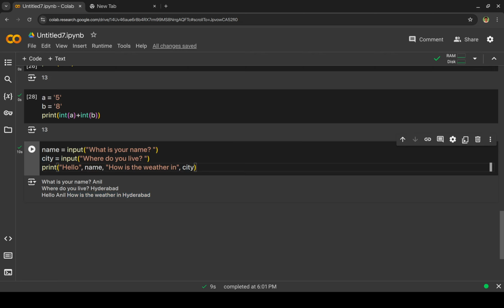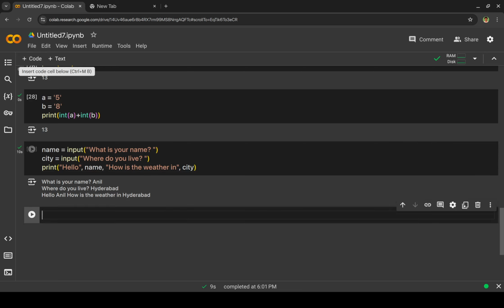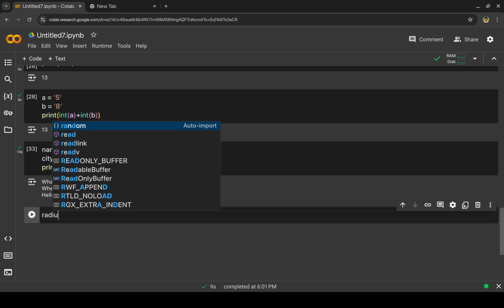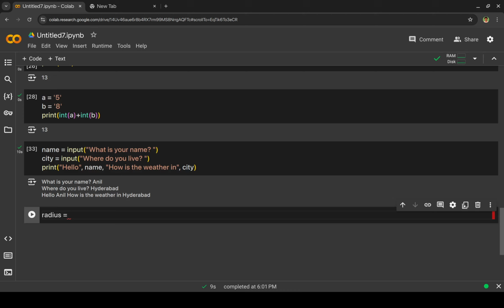So by using this input, let's write a small program which prints the area of a given circle. To calculate area, what we need as input is radius, right? So I'm taking input radius. Radius equals input of enter radius. And the formula for the area of a circle is pi r square.